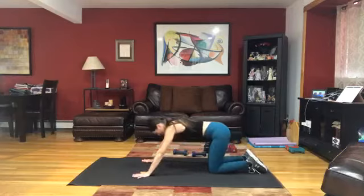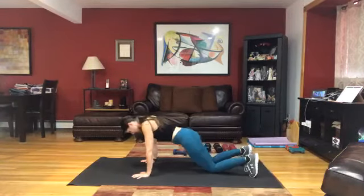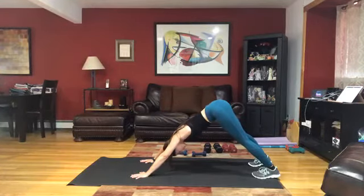And rise up right here. We're gonna curl the toes under. Now you can either sit back on your toes or lift it up so you feel that lengthening through the back of your legs. But I want you to feel what you feel in your arms. Lengthen them out right here. Lengthen out the arms.